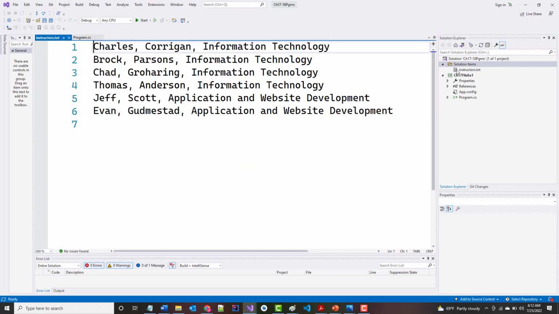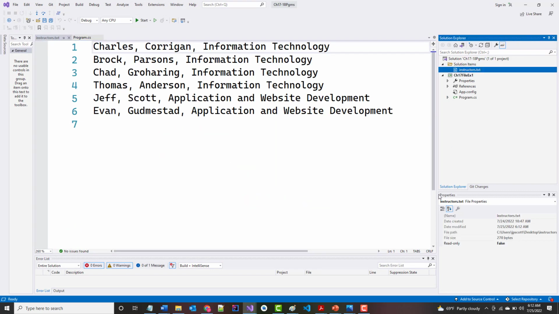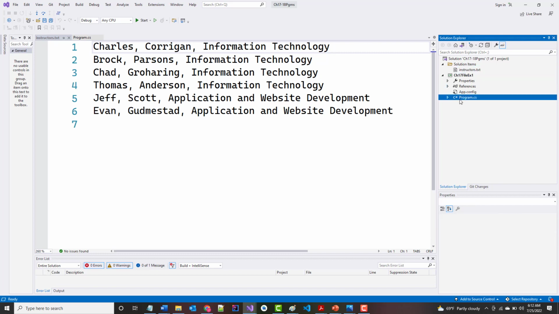All right, so I'm adding it right here. Okay, and I put it up here because I want to be able to share that with all the programs that I'm about to write. All right, so there it is. You can see it. Nothing fantastic at all about the file. But let's go in and start actually writing the code.